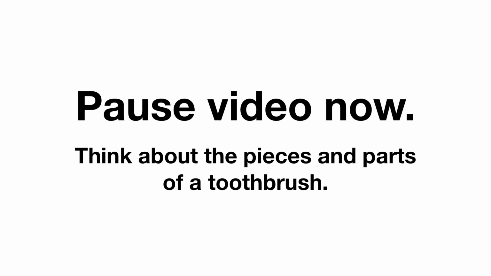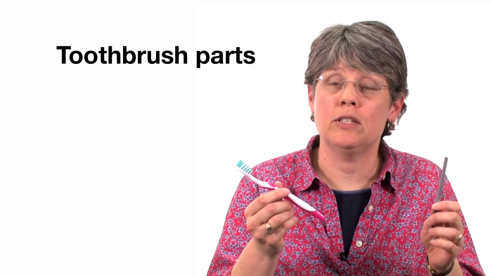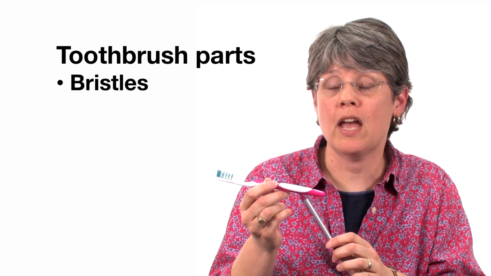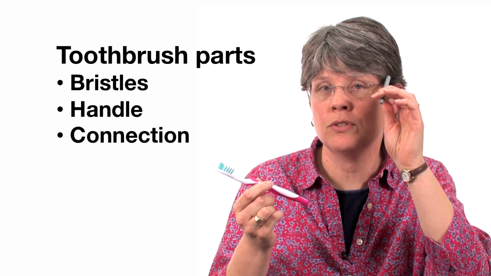So consider the design of a toothbrush. Take a few seconds to think about the pieces and parts of a toothbrush. The parts of the toothbrush you likely identified included the bristles, the handle, and then something to connect the bristles and the handle. So even for designing a fairly simple object like a toothbrush, the process of decomposition can be helpful because you have a team that specializes in developing and designing the bristles and a team that specializes in the handles. So it's fairly easy to think about the physical parts of a project when you decompose it.